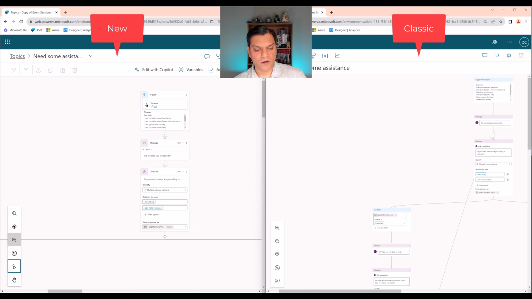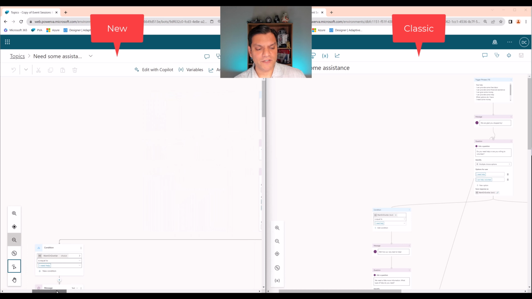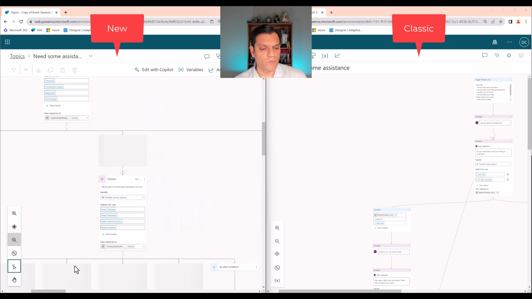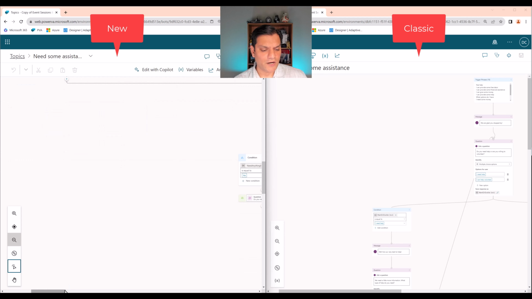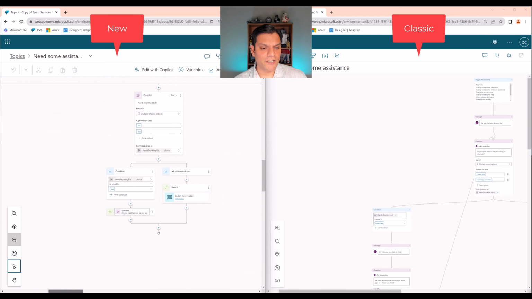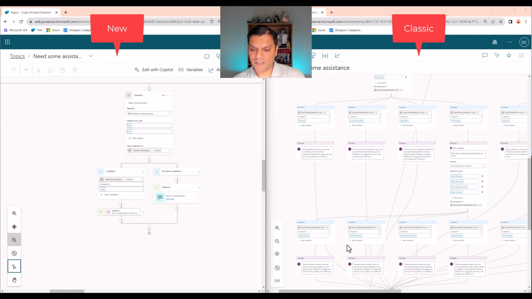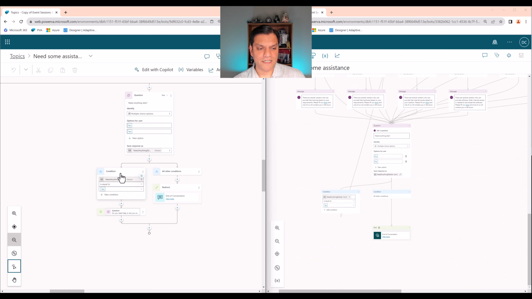In this case, on the modern side, I am very interested to see, how does that loop work? So I'm going to scroll all the way down because it has to show us on the loop side, and there you go. This is where the loop is. So I'm going to scroll down on the right side. See that condition? That's the condition. But over here, it doesn't loop up anymore. It takes you directly back into this condition.